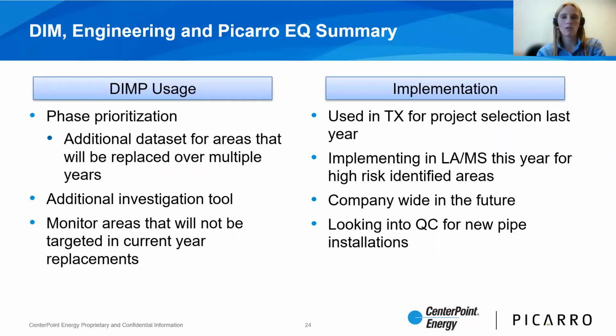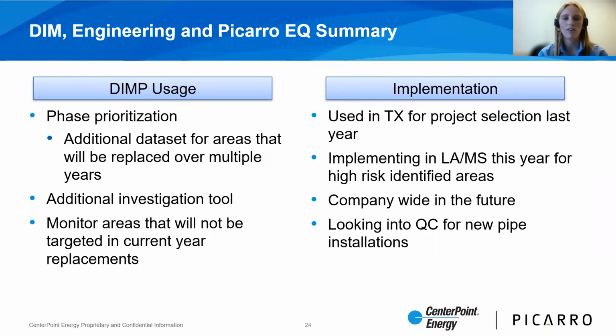So kind of in summary, to go over some of the examples that I just gave and some of the applications that we're using this Picarro EQ data for. So again, we're using the Picarro for our compliance leak survey run. As we repair leaks, those get put into our risk models. But then we're also using the Picarro EQ dashboard and the leak density estimation based off the emissions quantification data to prioritize different phases in our DIMP program.